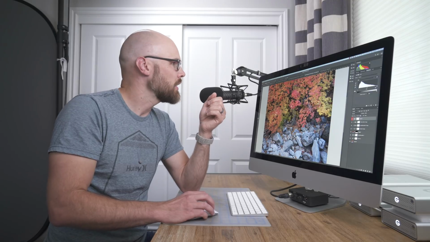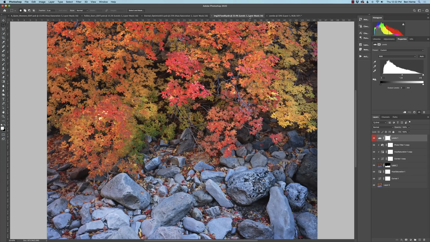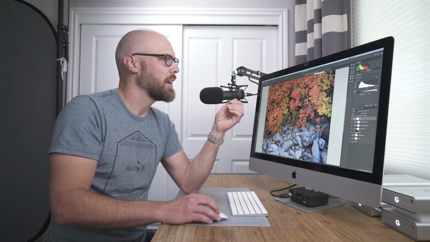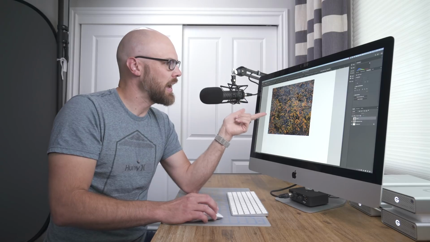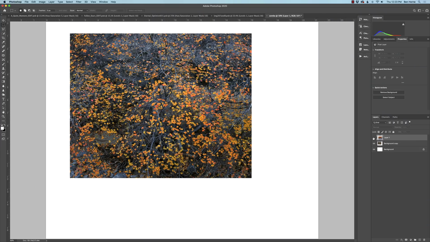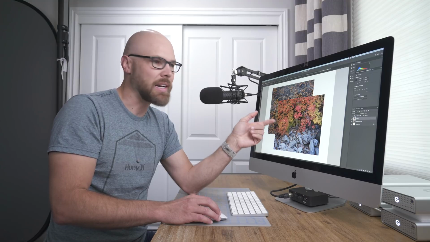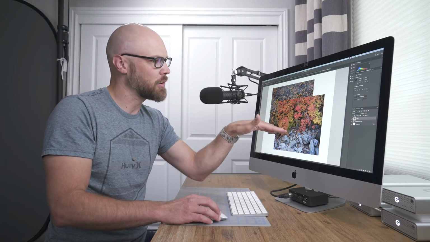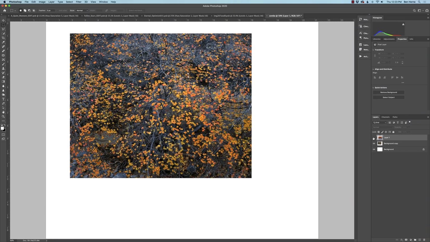Now, what's interesting is that if you look at this photo, and then if you look at this photo, well, they're actually the exact same tree. And so one of them was taken in 2015, the other one in 2019. But if we look at the photo from 2015, and I overlay the picture from 2019, this is what the scene looked like. So this photo here taken in 2019, I'm down in the wash looking right across at the base of the tree, because I really want to show all those rocks in there. Versus this photo, I'm up higher, so I have a higher vantage point. And this one, I just really wanted to fill the frame with chaos.